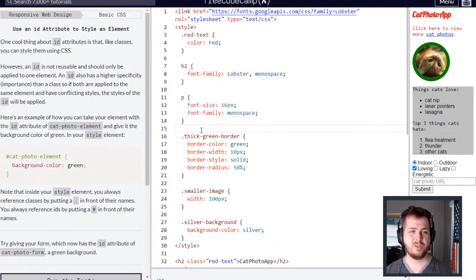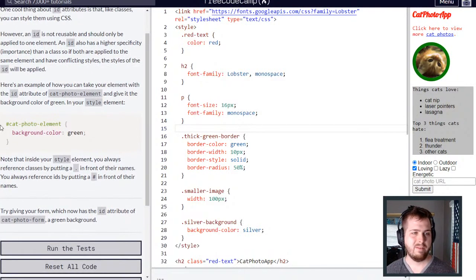Moving back into the content, here is an example of how to take your element with the ID attribute of cat photo element and give it a background color of green in your style element. So we have cat photo element, and inside there we're saying we're going to make the background color green.